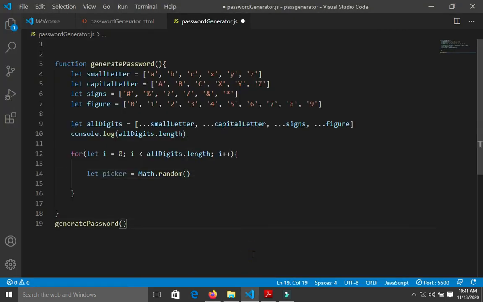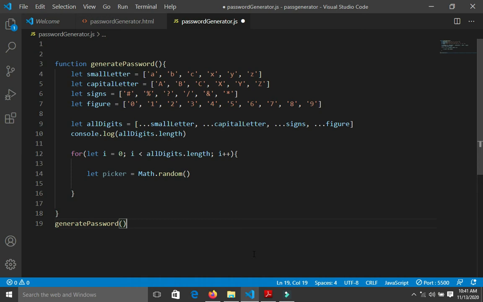You understand? So if I say Math.random times 10, it gives me different values that are not up to 10, from 0 up to 9.9. You understand?